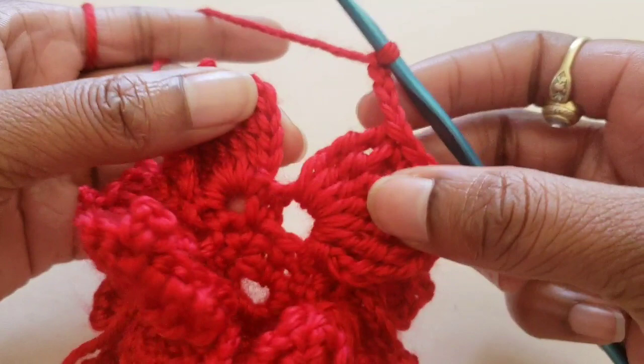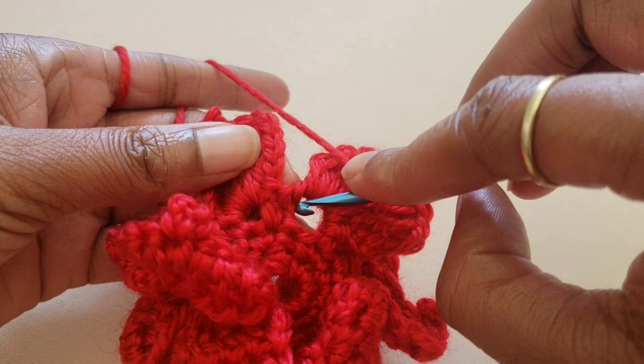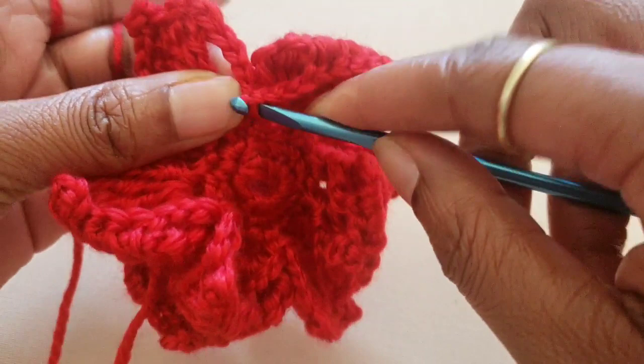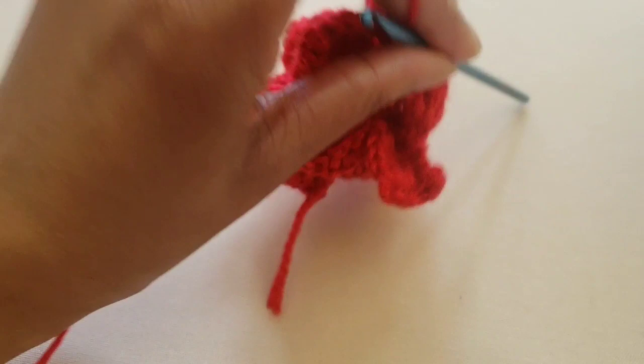So I'm on my last petal, and to finish the flower, you can actually not slip stitch into this loop and just move that slip stitch over one so that it's a little bit more continuous. So I'm going to slip stitch at the base of the very first chain 4. So go in there and slip stitch. And then chain 1 and cut and tie off your work.